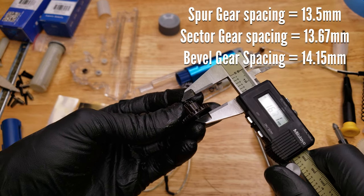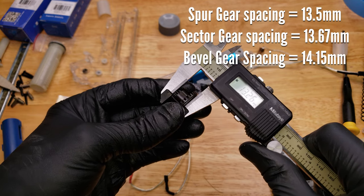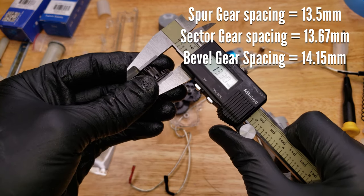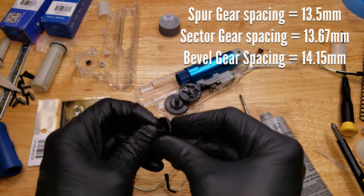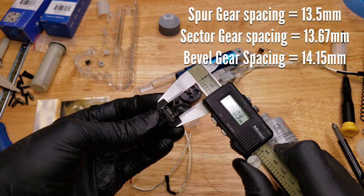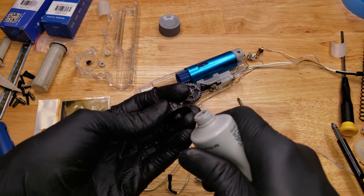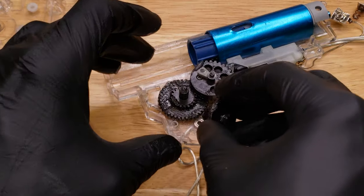Okay, so the metal gear with the stock shims, we got 13.26. We're gonna have to put a lot of shims on here to get to 14.1. So we need to add 0.8 millimeters, which is 4.2 shims. All right, so I'm gonna add 0.2 shims on both sides. And we're now at 14.09. A little bit of grease on here, without losing the shims, they all came off on the grease.